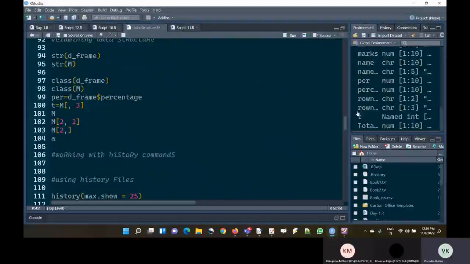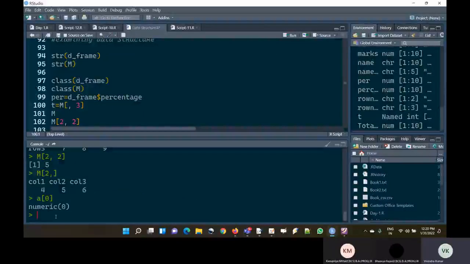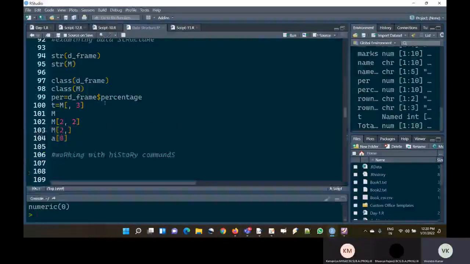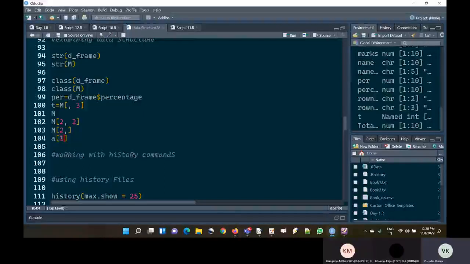If you put a dollar sign here, you won't be getting anything. So the question is, can we do it like this? If I write 0 here, are we going to get something? Numeric 0, it is writing. Numeric 0, it is writing. What about 1?